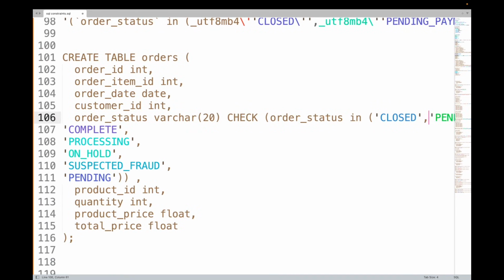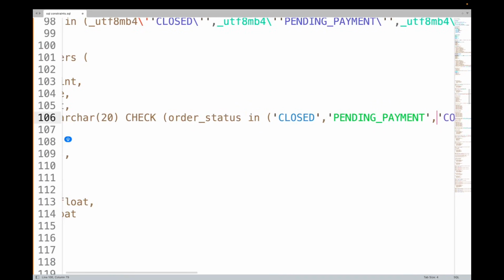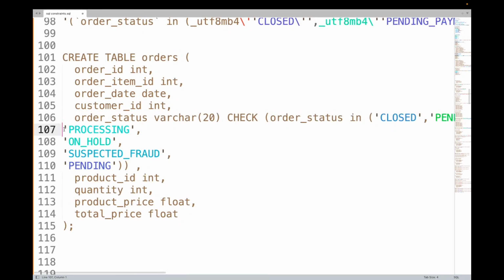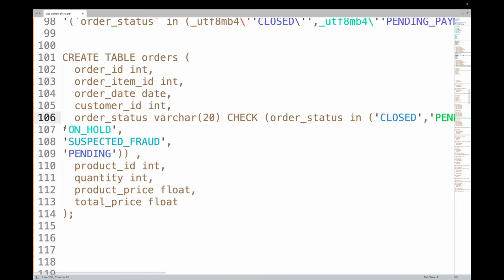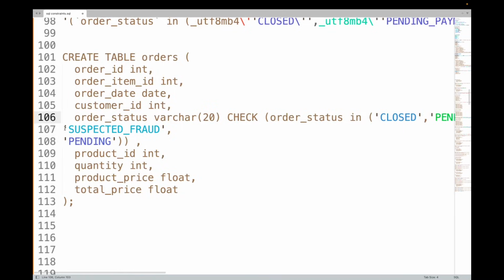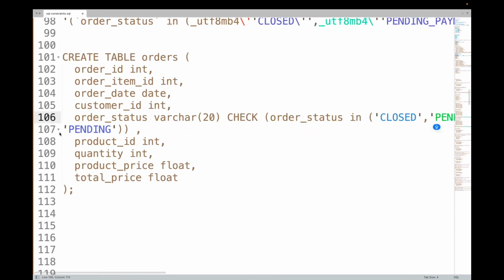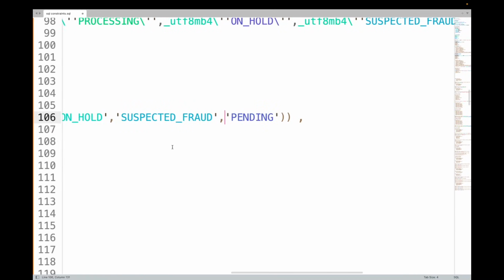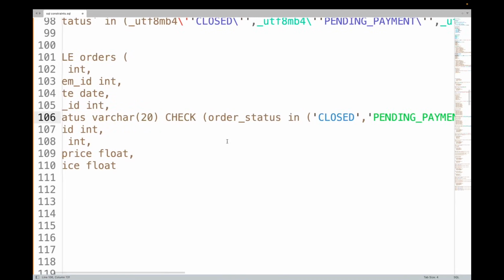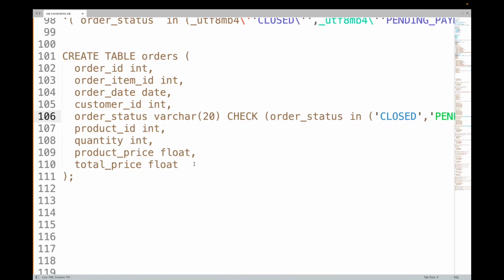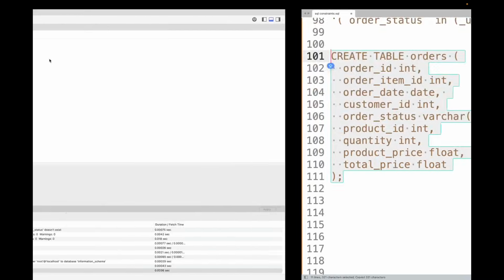So I will just put it in the same line so that it looks fine. So you can see this is how this can work, right? Now if I take this and run, let's see what happens.